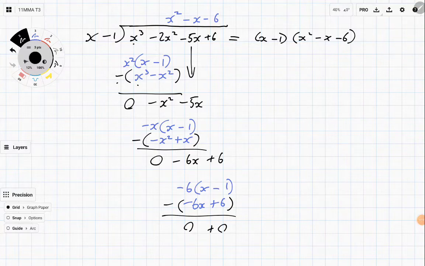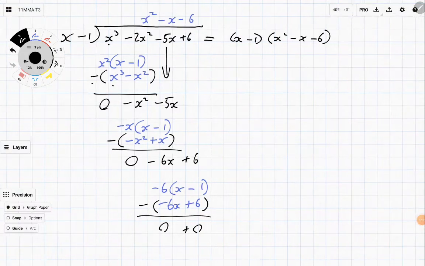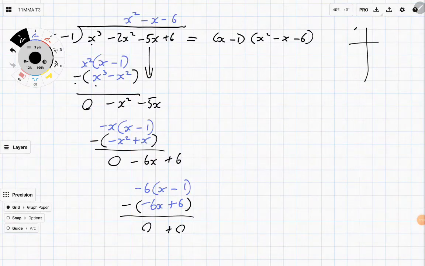And we have just factorized the first bit of it, right? Perfect. That's looking great. Problem, that's still a quadratic, and we can factorize that really quickly just using our t-chart. So t-chart: times to negative 6, adds to negative 1. It could be negative 6 and 1. That doesn't work. Negative 3 and 2. So it's going to be negative 3 and 2. Since it's a monic, I am just going to skip the step. So it's going to be x plus 2 times x minus 3. And we are finished. And we're all done.